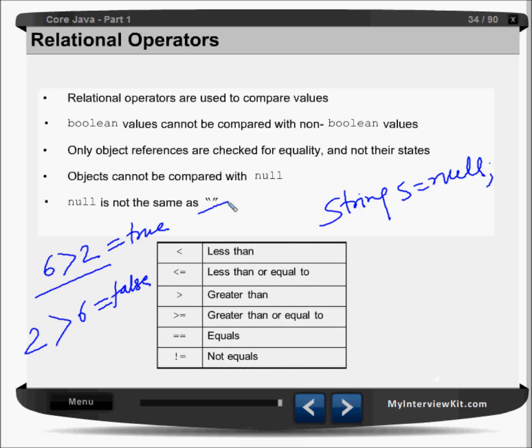Currently s is not having any memory, and as I do here s equal to new String and something I write here, hi, in double quotes, then it is done. So memory is getting allocated for this string. In the beginning it is not having any memory, so it is null.